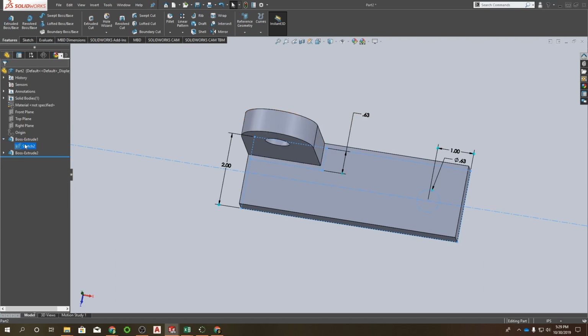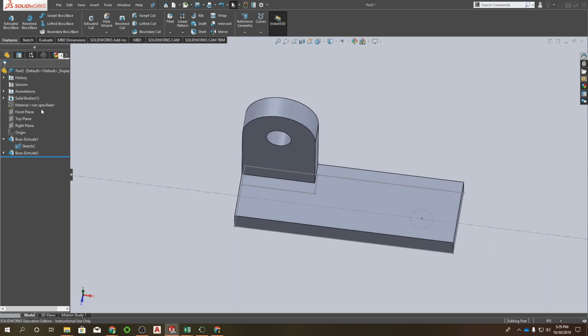So now when I need to change the overall width of this part, I can do that all in one edit versus having to go to this one, that one, and make all the edits in a bunch of different spots. There is an option to just turn on all the dimensions, but depending on how complex the part is, it can get really messy looking.